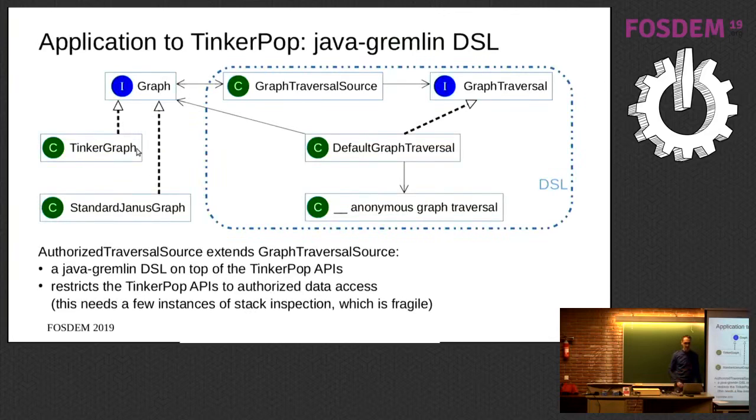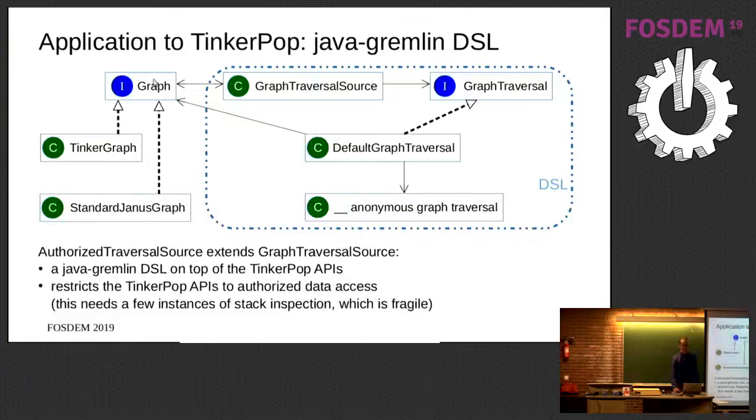First, a little bit about this: I will do this for Apache TinkerPop, and it also applies to JanusGraph. How many of you know Apache TinkerPop or the Gremlin query language? Just a few people, okay, no problem. When you in general look at a graph database, of course there will be some instance of a graph object where your basic API calls start. So when you use basic TinkerPop, it would be a so-called TinkerGraph, and when you use JanusGraph, then it would be the standard JanusGraph object.